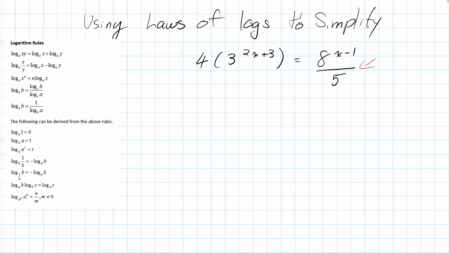I personally prefer not to work in fractions. So this is divided by 5. My first instinct is just multiply both sides of this equation by 5. When I do that, this will give me 20 with a set of brackets. Equals 8 to the power of x minus 1. I look at this and go, okay, got rid of that.